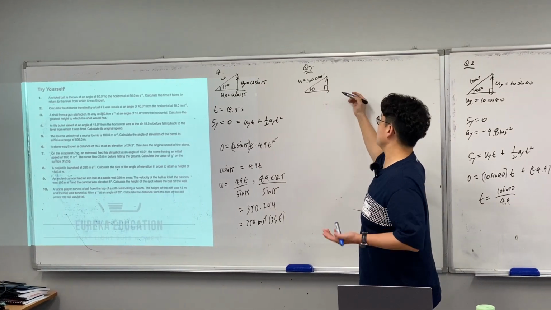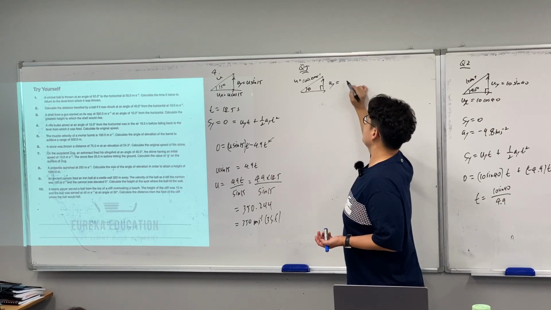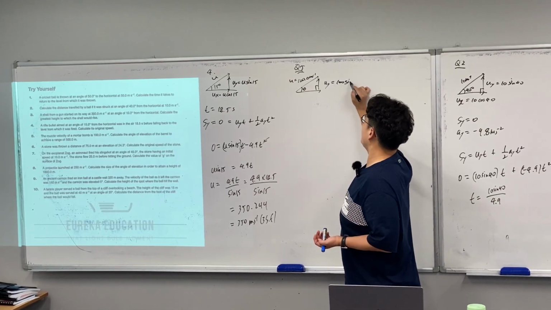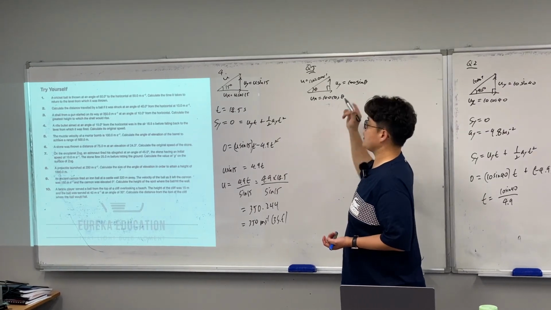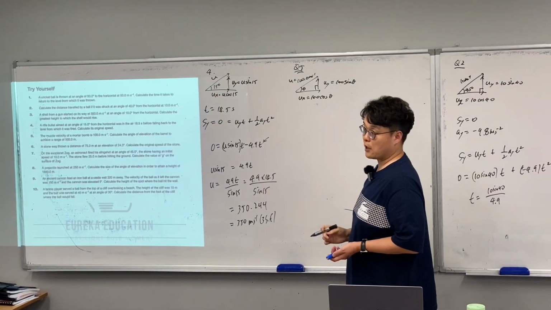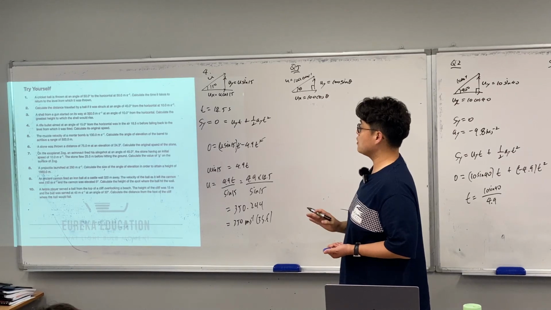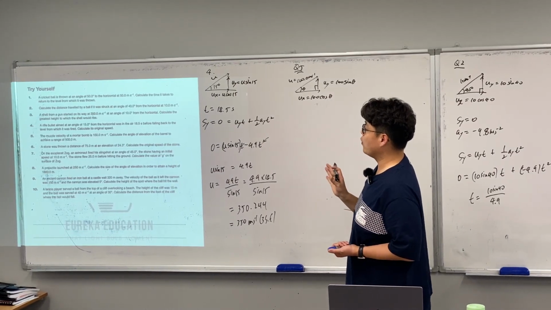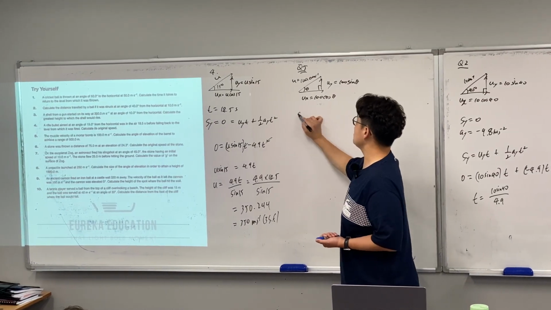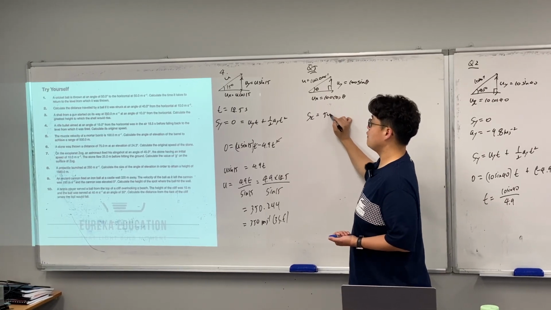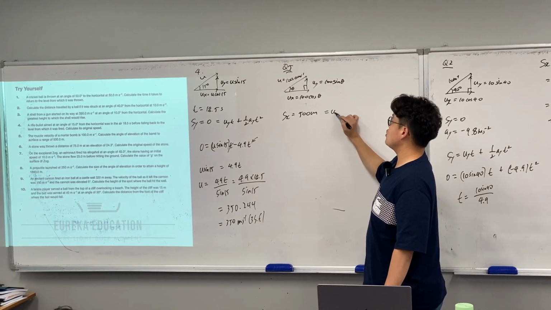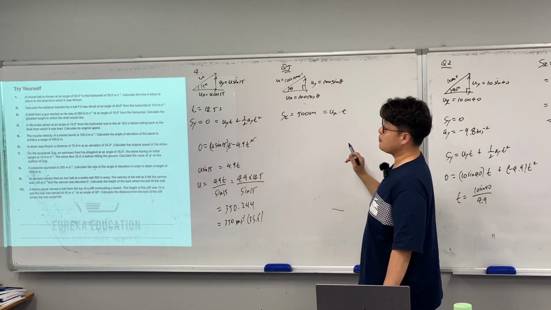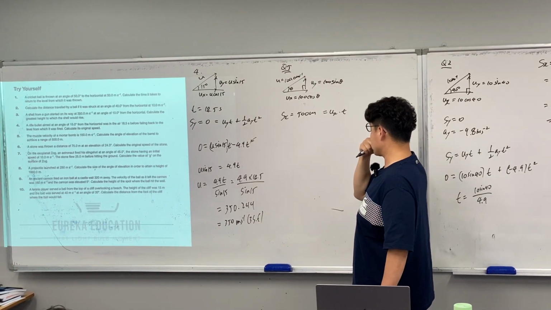So we always start off with the initial components. Uy would be 100 sine theta. Ux would be 100 cos theta. Everyone got up to this point? Okay. Then what we also know is that it flew for a range of 500 meters. So sx is given as 500 meters. Knowing that sx is ux times t, from here we can get the relation in terms of t.